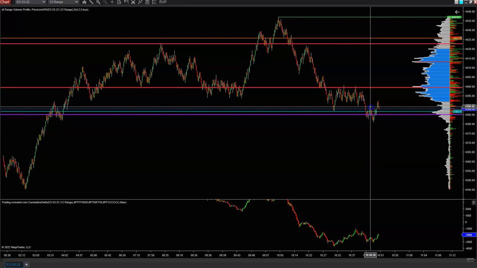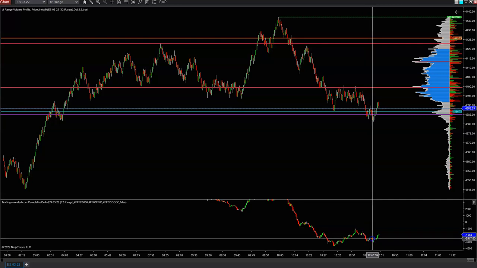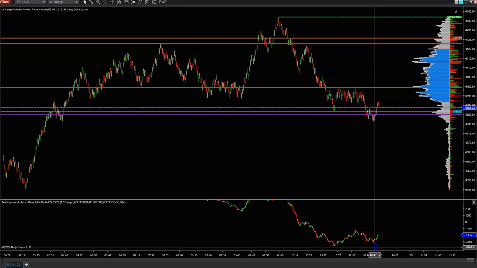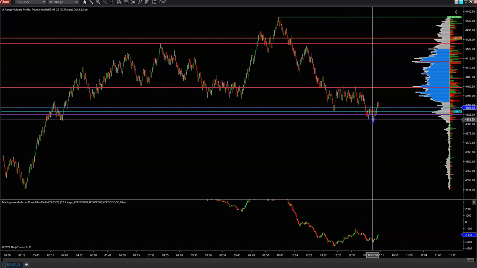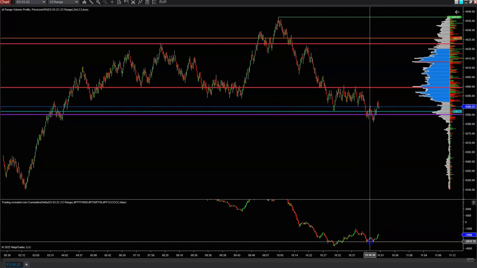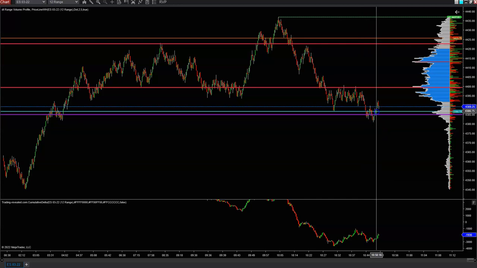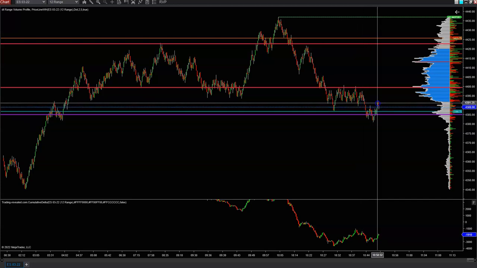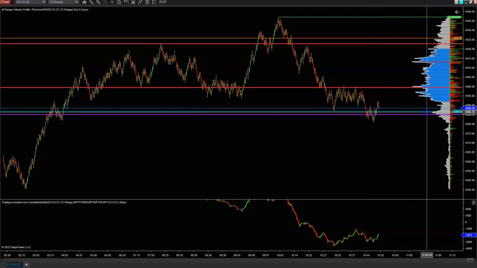Price pushes up, a little high on the delta. When price pulls back, delta does not break lower. Here price does, making a low here. So there's a little divergence right here. I waited for price to break to the upside right here, and I went long. But you got to be mindful because price can pause right here where it's at, and that's why I scalped that little trade there.